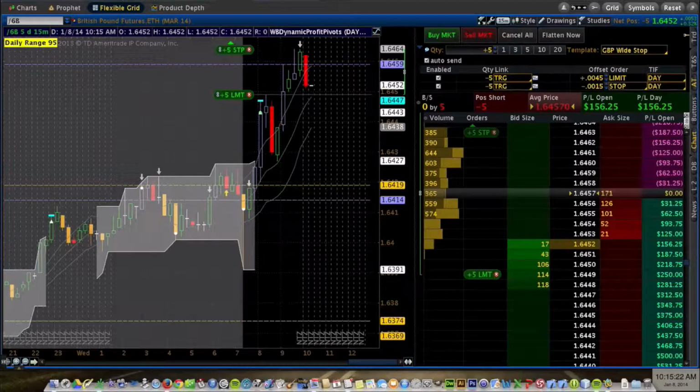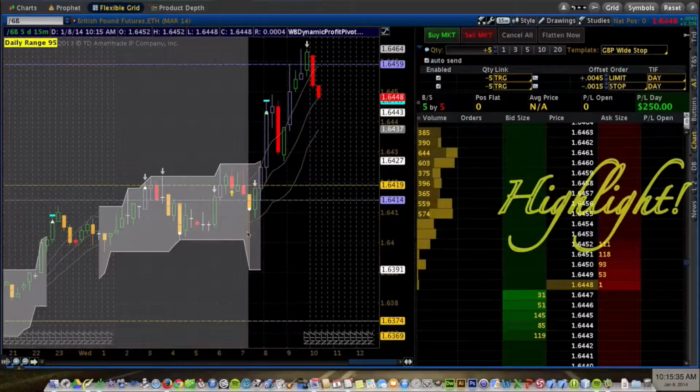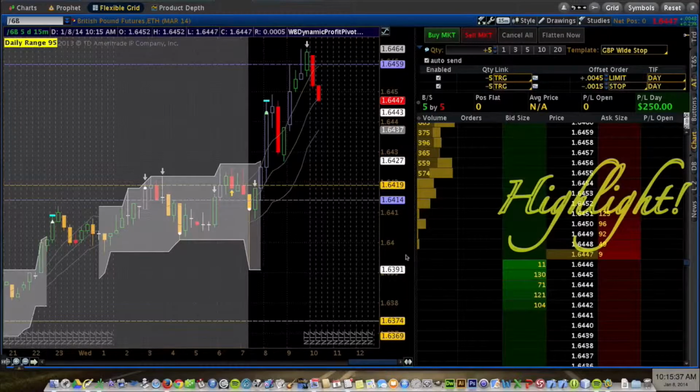Well, another 15 minutes of my life has ticked by, wasted again on trading. No, just kidding. I love doing this stuff. As you can see here, what's happened is we had a pretty good, oh, look at that. I just love it when it happens right before your eyes.